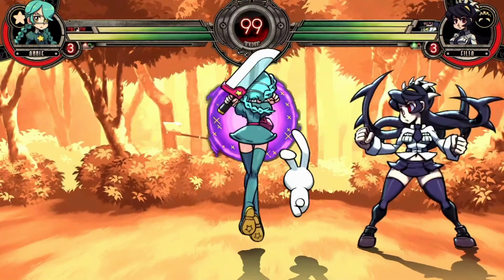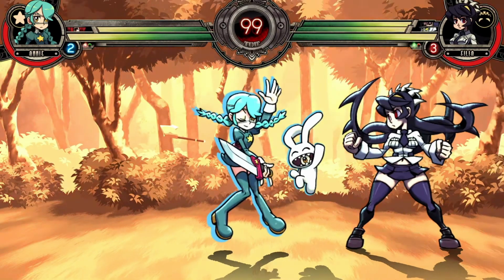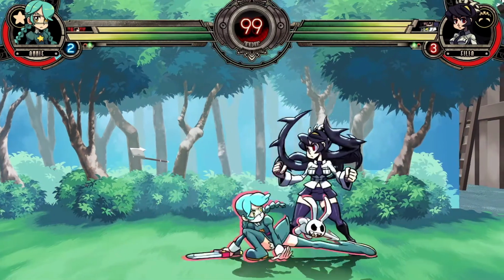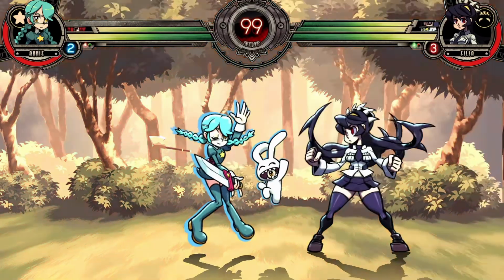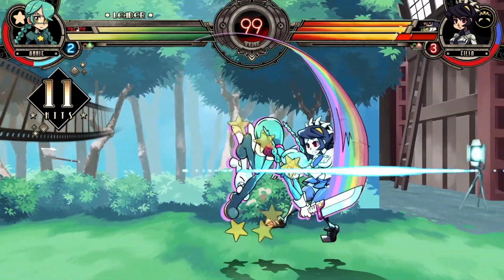First we see this animation. This is a level 1 install super. Great animation. As you can see, before Annie had 3 bars and now she has 2 bars. And you can see it is an install because 1, it didn't do any damage. And 2, she has like this glowing aura around her, which indicates that the install is currently active.